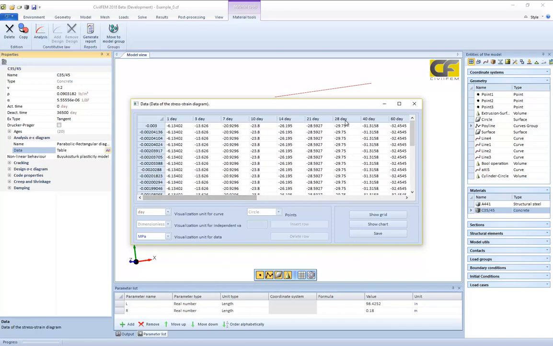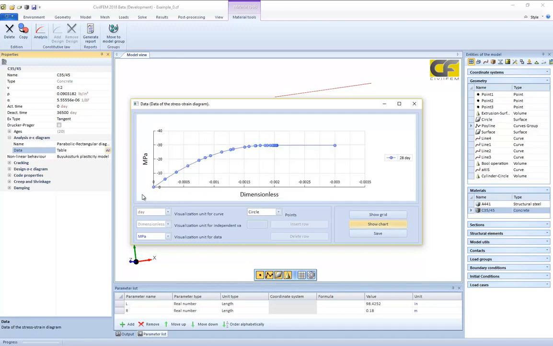There are properties that are time dependent. By default, all properties are taken from the 28 days, and in this case we are plotting a stress strain diagram for the 28 days.